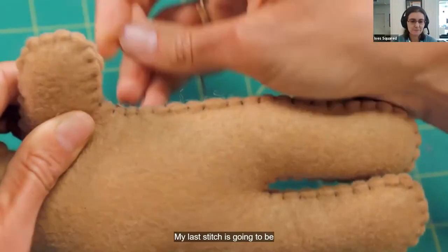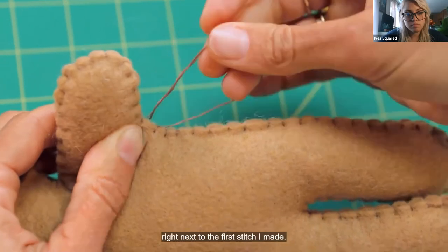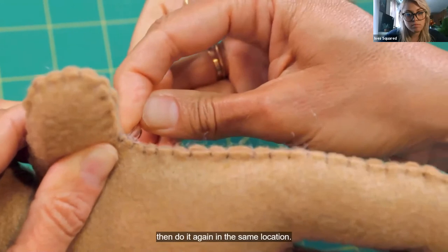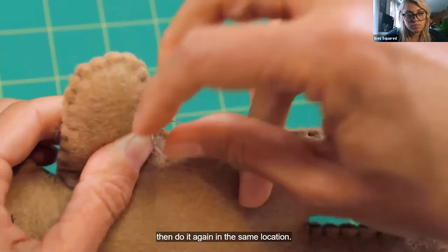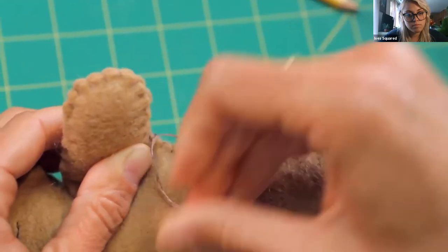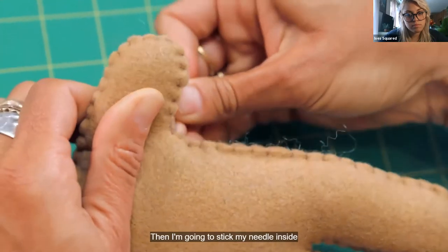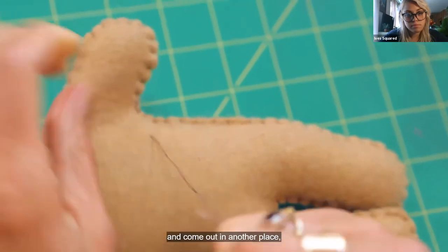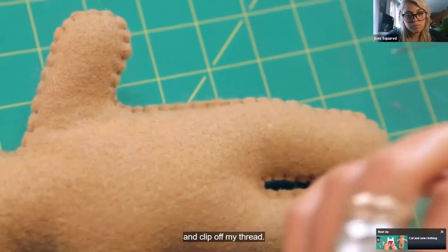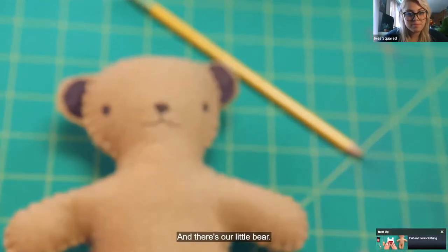My last stitch is going to be right next to the first stitch I made. I'll do a regular blanket stitch, and do it again in the same location, and again in the same location. Then I'm going to stick my needle inside and come out in another place. This is a fun trick for hiding the end of the thread inside the bear. Clip off my thread. I like that. And there's our little bear. He's so clean.